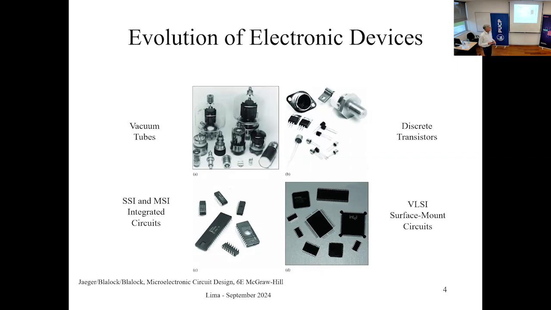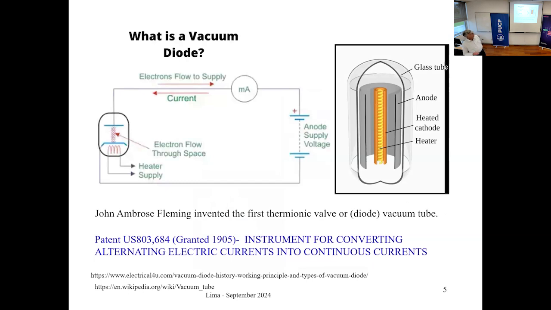I'm going to talk about the development of some of these circuits. This is a vacuum diode. What is a vacuum diode? It's a kind of device where there is a heater. The heater heats a cathode, which evaporates electrons, which are attracted or not by a positive plate. So this is the beginning of electronics. This device was discovered or invented in the beginning of the 20th century.